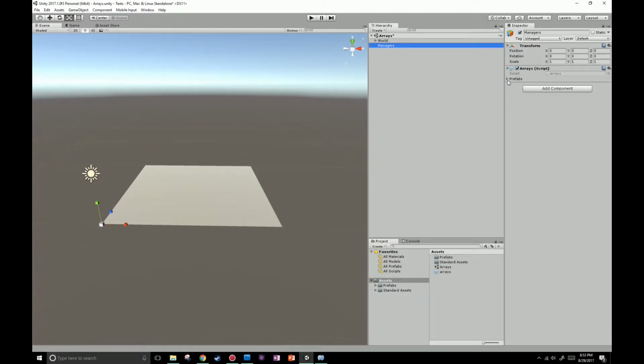the inspector, you're going to see that now we have a little drop down arrow that says prefabs. We can click that and we'll see size is equal to 0. I could type in a size here and it's going to give me 4 slots, but let's just leave it alone. Let's not put a size on it. Let's just put 0 back in. Our slots go away. But when I grab something that matches the type it's looking for and drag it over here to this little thing, it'll drop it on and it'll increase the size for me automatically.